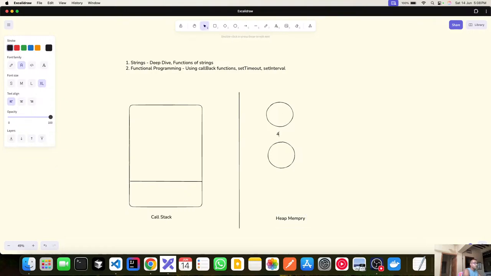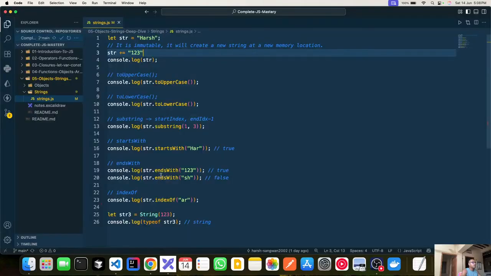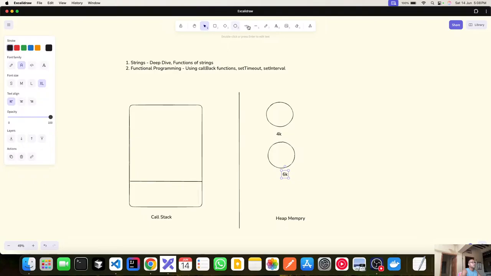This is, let's say, the 4K address, and this is, let's say, 6K, and we have declared the str variable as Harsh. So what is going to happen is we will have str over here, and it will point to 4K. In the 4K we'll have Harsh, so this will be the memory diagram for this.